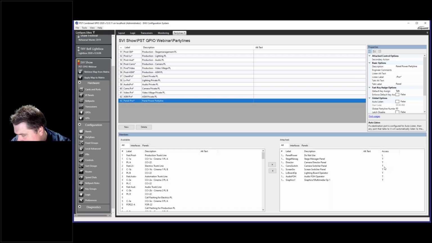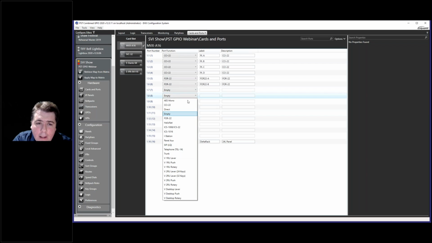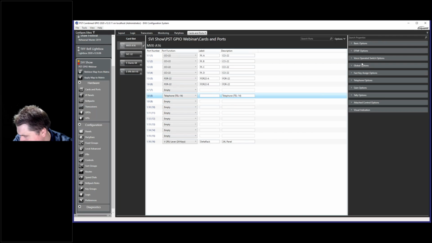Okay, we got some questions in here. Can outputs actually be audible noises like beeps? So we've got a very limited range of what we can do. One of the most powerful things we have is that if there's an MVX A16 card, it can be used to produce DTMF tones, which obviously can be quite useful. And every panel has the ability to have a call alert tone, which is a beep, beep, beep, beep noise. Beyond that, if there's something else that's required, unfortunately, that's going to have to come from an external source. Yeah, that's usually how that would work.